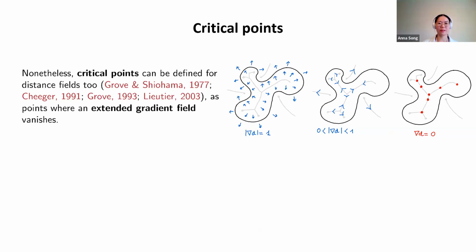To do that, first, there's a notion of critical points. That notion has been known for quite a long time already, especially in the Riemannian setting, thanks to Grove, Shiohama, and Shiger, and also more recently in the Euclidean setting, thanks to Lieutier. So these points are those at which an extended gradient field vanishes. That extended version coincides with the classical gradient when you're outside of the cut locus, and where the eikonal equation is valid, saying that your gradient has unit norm. But on the cut locus, your norm is actually between 0 and 1 in the large sense, so there's a typo here. And where it vanishes, you actually have the critical points.